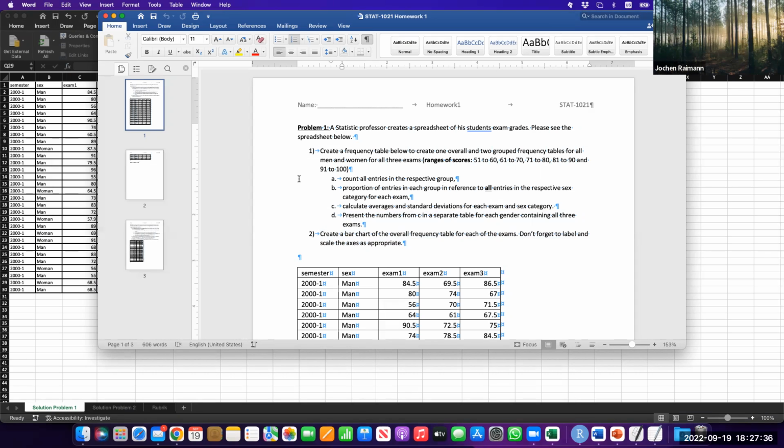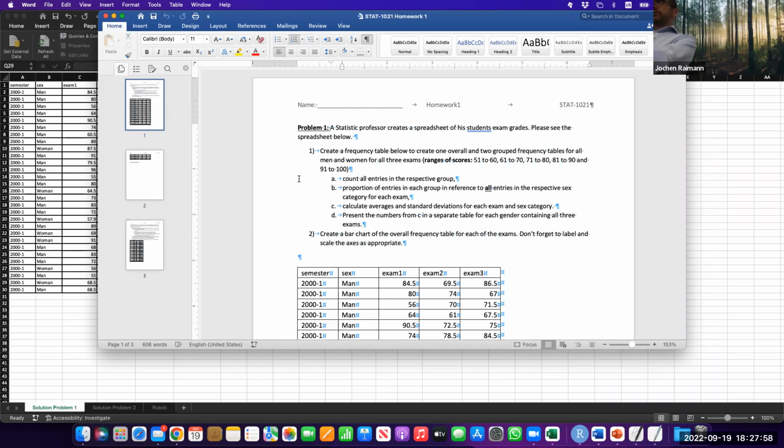So there are two problems and they're quite comparable. And I have just got myself into some negotiations with the other class. You will not have to submit the actual calculations if you do the correct, notably correct, functions. It's fine.